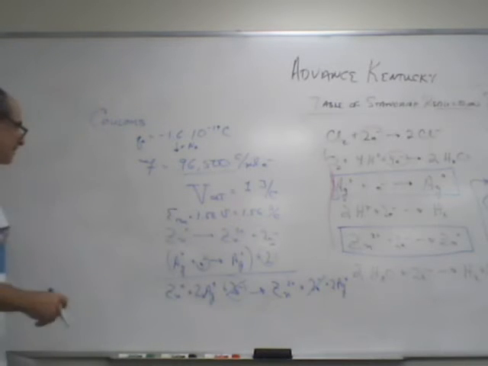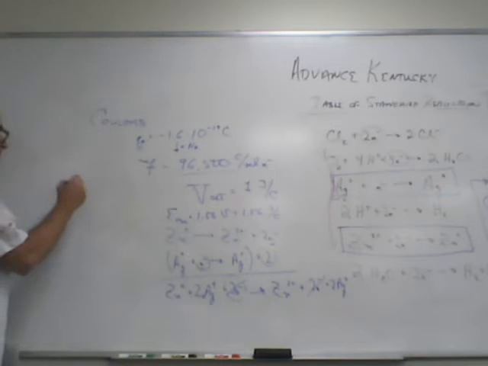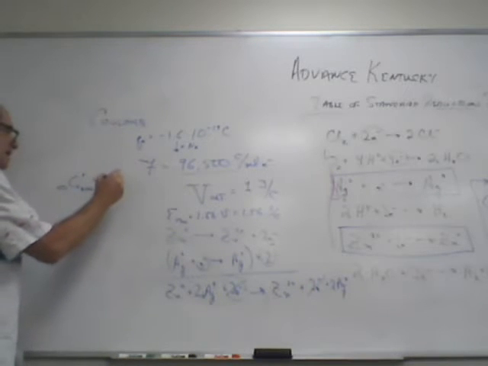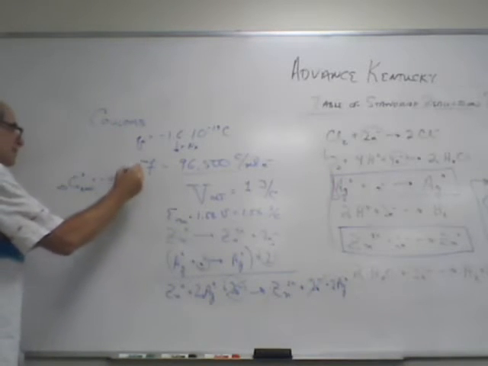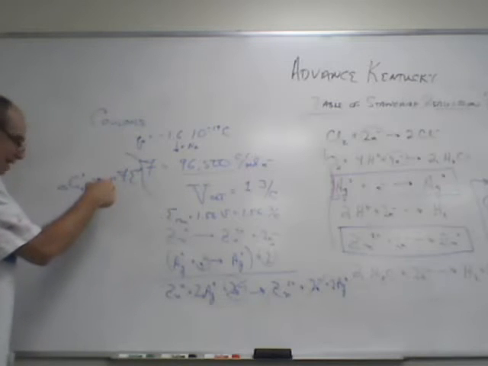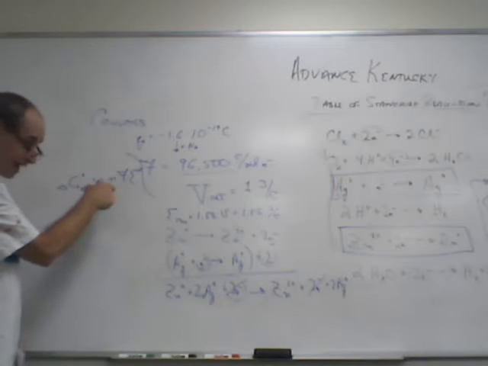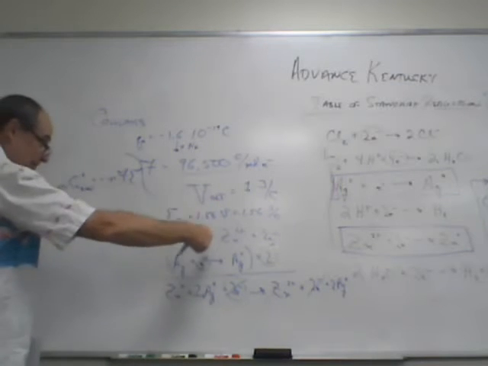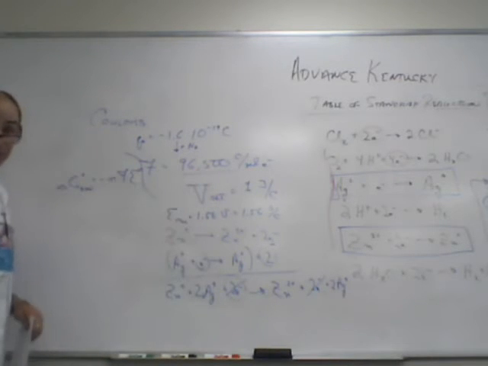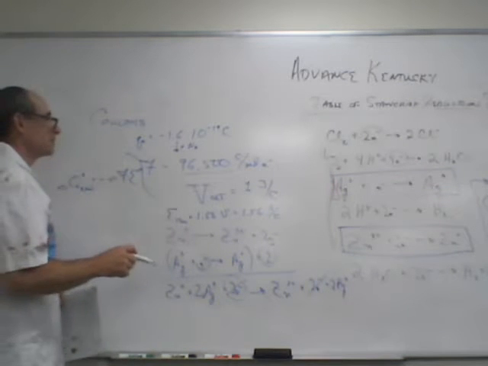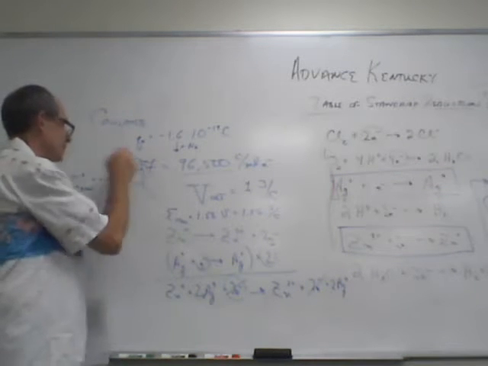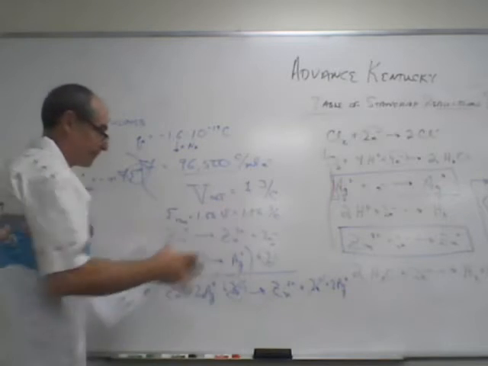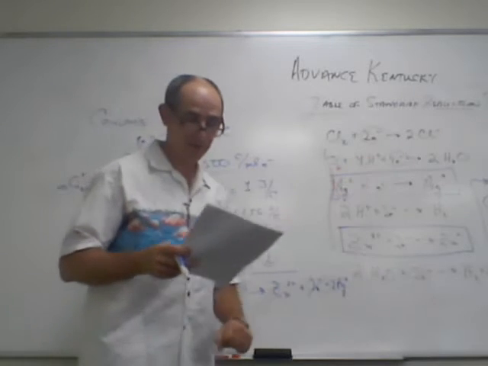And if you think about it, that relationship, that the delta G of a redox reaction is negative N times F times E naught, where N is the number of electrons transferred in the reaction. That's the number we crossed out down here. F is Faraday's constant, which is always going to be 96,500 coulombs per mole of electrons, and the cell potential is whatever the cell potential is from the table of standard reduction potentials.